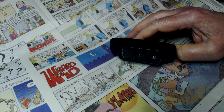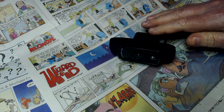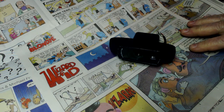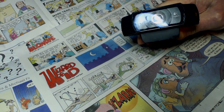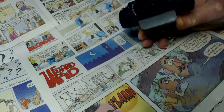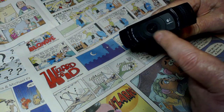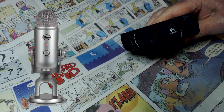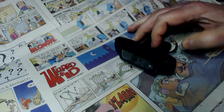The reason why I use a webcam is because I manually focus. There's nothing worse in the world than seeing focusing going in and out, in and out. Are you listening, John, from Arkansas? That's annoying as hell to me. And a lot of times I just turn the video off if it's too bad. And this camera, you got to plug it into the computer because this is just a video camera. There's no storage on this. The microphone sucks on this, but I use a Yeti microphone that my son got me for Christmas one year.